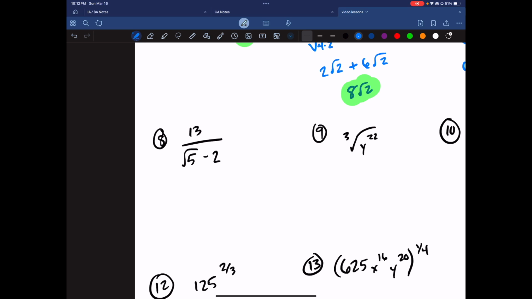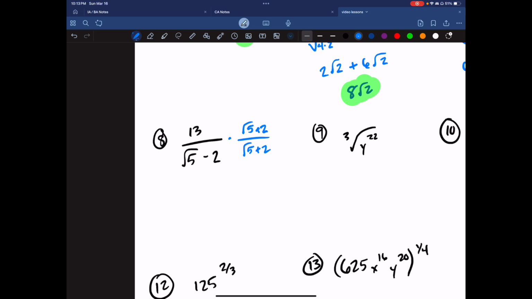And here's what we're going to do. We're going to multiply by the conjugate. Because there's more than one term in the denominator on number 8, we have the square root of 5 and the negative 2. I'm going to multiply by the conjugate of this. And that means I'm going to multiply by the square root of 5 plus 2. If you know anything about factoring, you know that when you factor a difference of two squares, there's two terms, both of them are squared, and it gives you two binomials where they're both the same except for a plus in one and a minus in the other. That's essentially what's going on here. This is going to end up being a difference of two squares situation.